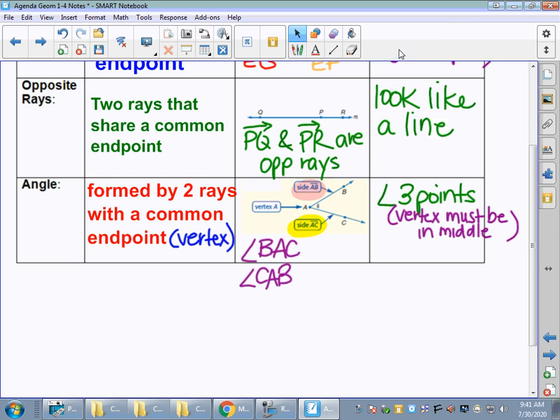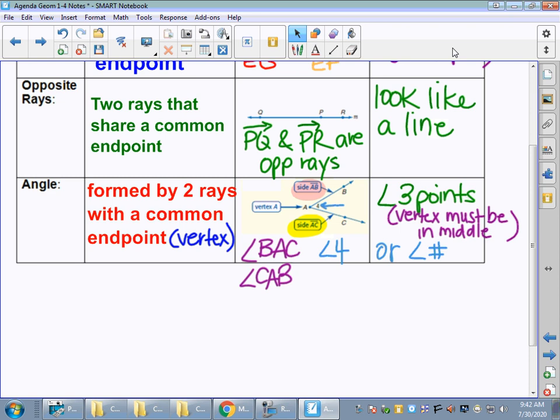The other way that you can name this angle is if they give you a little tiny number inside the vertex. So right here, you could also call that angle 4. Be careful though. It's an angle with a number. That's not a hashtag. Be careful though, because sometimes that number might be degrees. So you have to just be watching and seeing the context of it. If you're in doubt, if you don't know if that's a good number to use, then use the points and put the vertex in the middle.